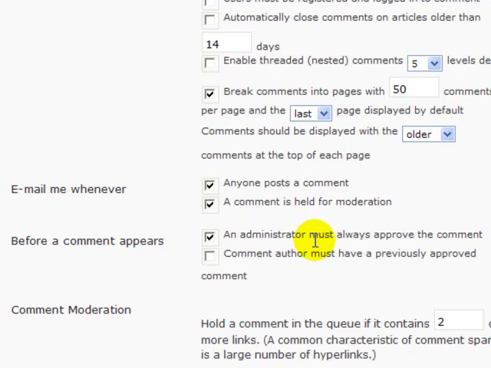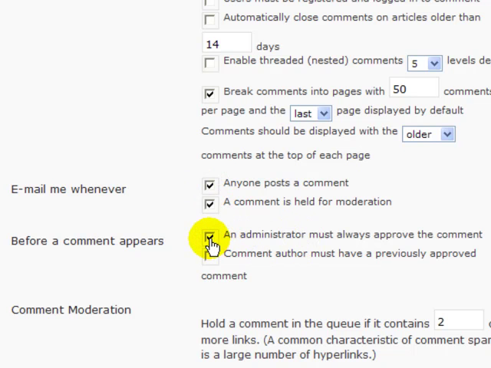And I help a lot of teachers set up blogs for classroom websites, for example. And on the ones that we allow commenting on, I strongly recommend that they always use this setting. That way, nothing that they don't approve will ever show on their website. And then of course you could have it set up here so that anytime anyone posts a comment, you're going to receive an email so that you're prompted to go in and look and either approve or disapprove. So you can choose to receive the emails or not with this combination of settings here.